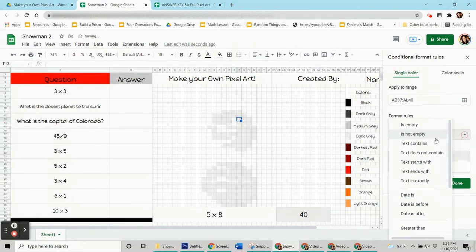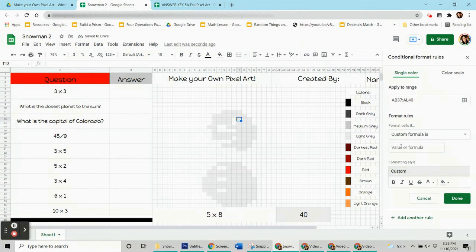All right, and now we'll write our code. So it is equals $, and then this one was, let me come over. You can always click off of it too. AB, and then see, you can just come back right in. AB, $, and then it was row 37. See how it's highlighted there? So this one's AB37, and you can check it, because if you don't code it right, that 40 box is gonna disappear. It stayed gray, so I did code it correctly.